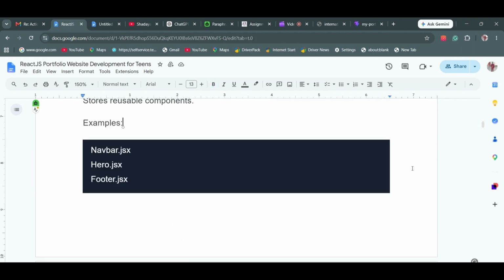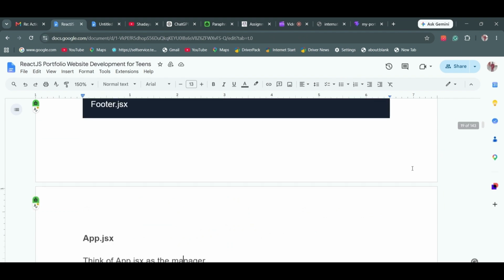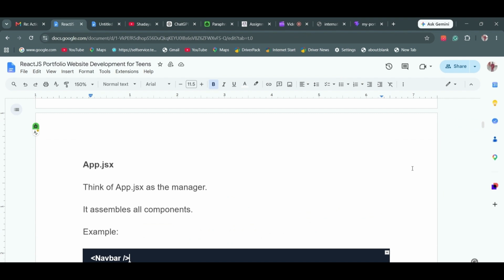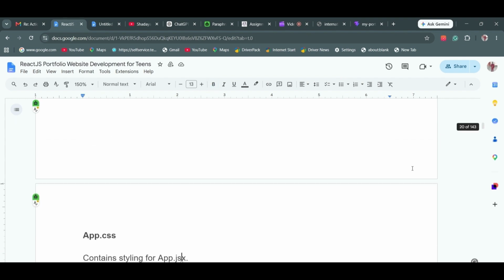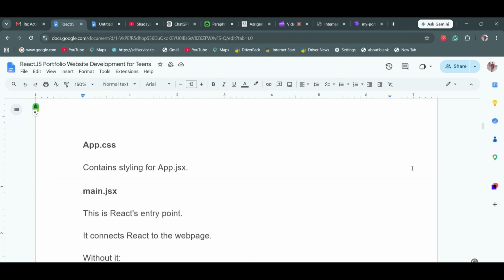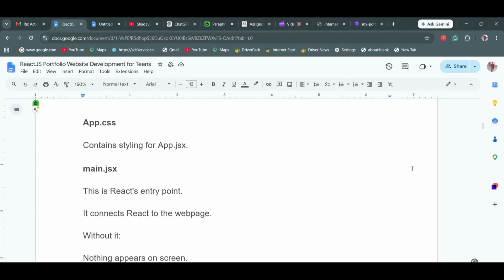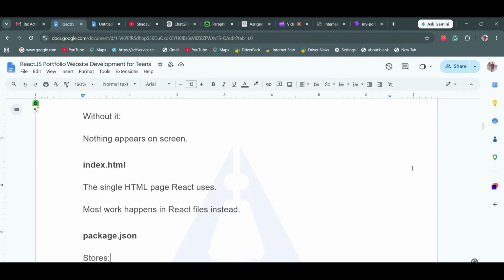These are reusable components: the navbar, the hero section, the footer, and then the App.js. It assembles everything. And then the App.css, which styles our project. The main.js, which is React's main entry code. It connects React to the web page. Without it, nothing appears on the screen.